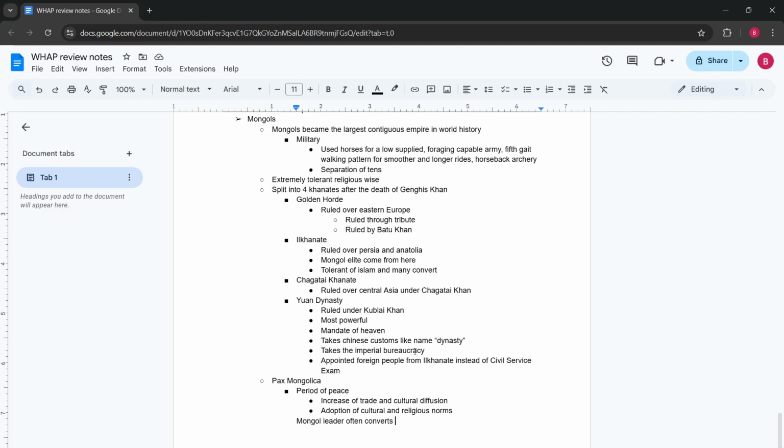And they also had almost full control of the Silk Roads, which during the time were mainly in power through defending caravans. They would be able to leverage power over a lot of the people traveling them, which helped further the peace. And that's all the important stuff, the super important stuff from Unit 2.